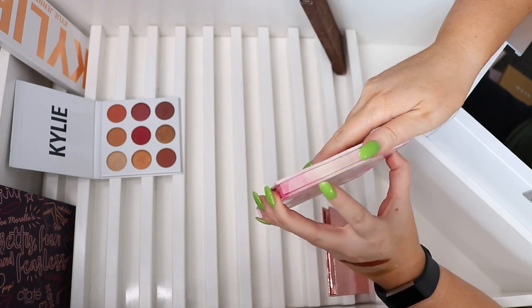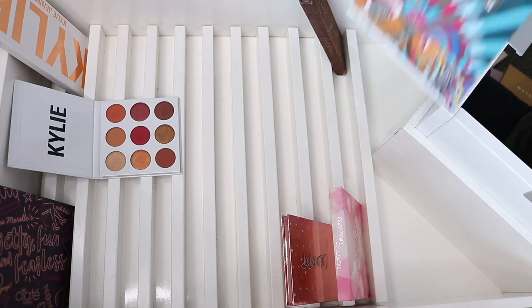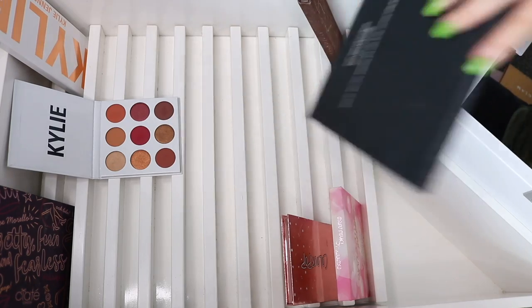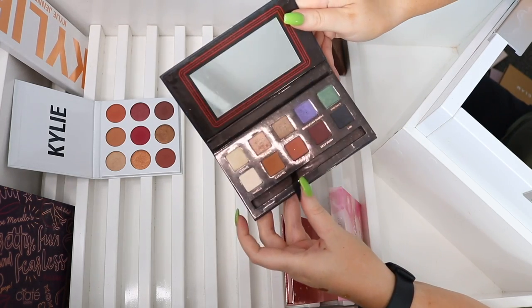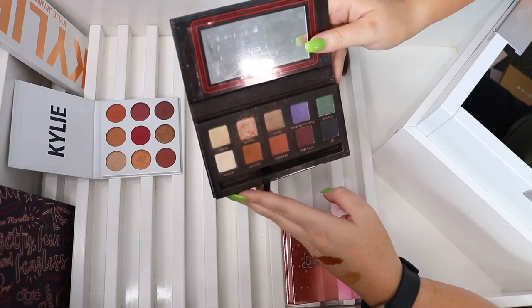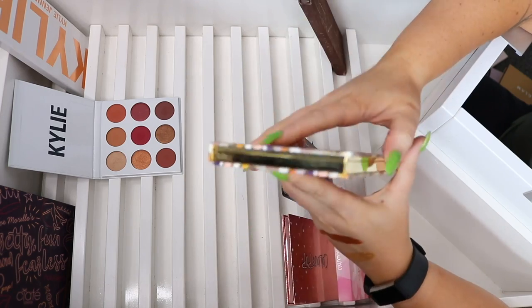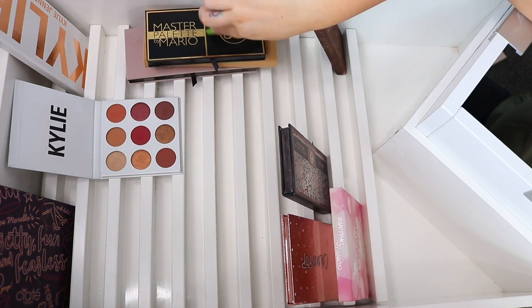The Asian XO palette is double-sided — that's one side and the other — it's really good and I take it with me when I travel because it has everything I could need. This neon palette is definitely in the wrong drawer so that goes below. The Violet Voss pro palette has nice eyeshadows but the colors don't scream at me, so I'll declutter that. My favorite Anastasia Beverly Hills palette — the Amrezy collab — is life; every single color is stunning and it's staying.